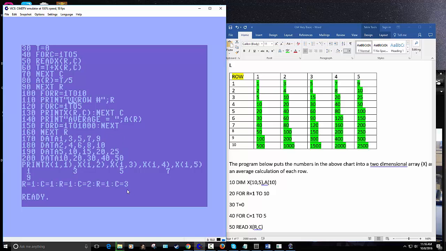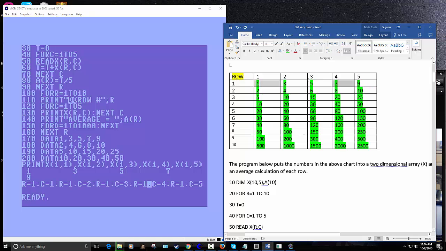So down here we got C equals 3, and then of course we have R equals 1, C equals 4, and then R equals 1, C equals 5, like that. So we got all our columns. Now remember, just to reiterate, R equals 1 does not change, and none of these R's are changing. They're always going to show the same one because we're still in this first row right here. However, we're in a different column, so the column is incrementing each time.